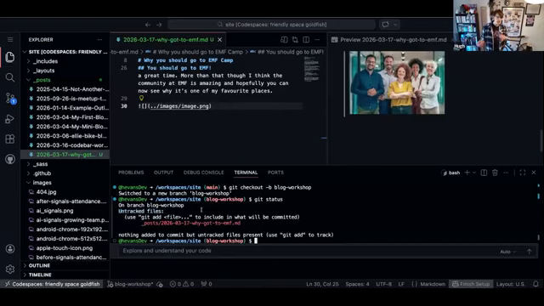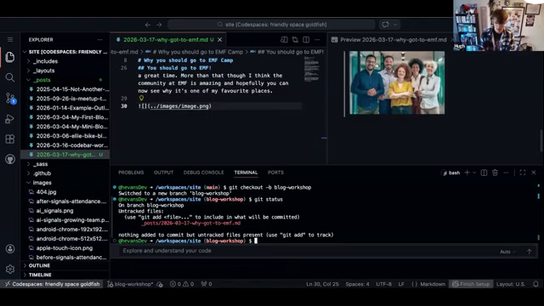So this means that Git knows that we created this new file, but it's not planning on doing anything with it yet. What we're going to do is commit this change to Git. A commit is a way of basically taking a bunch of changes, bundling them up, a bit like when you save a version of a document in something like Google Docs, so that we can control the changes that we're making over time. And the way we do that is we add our changes first, which tells Git that we want to add them to the next commit.